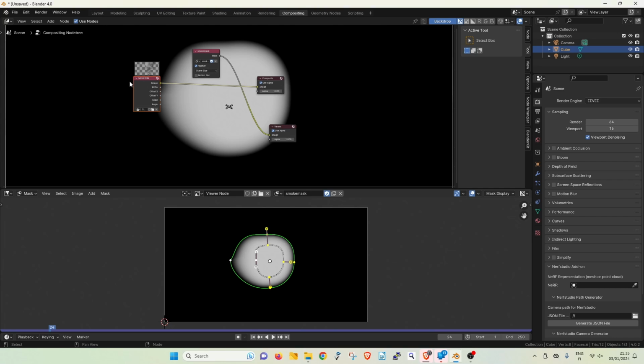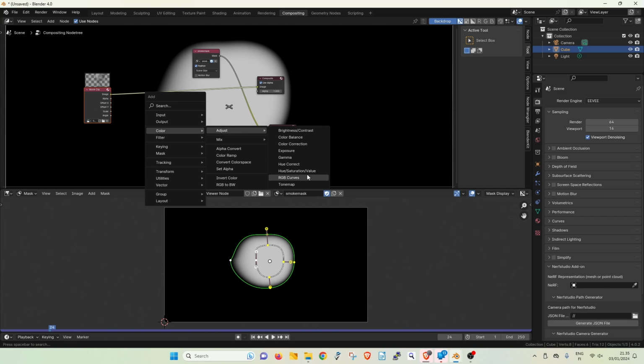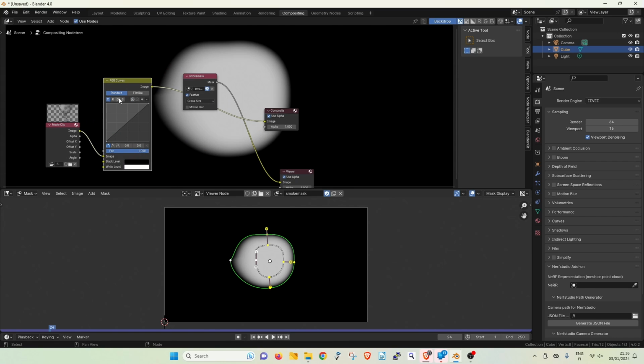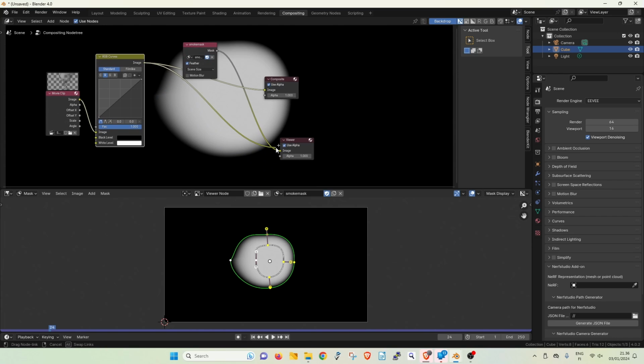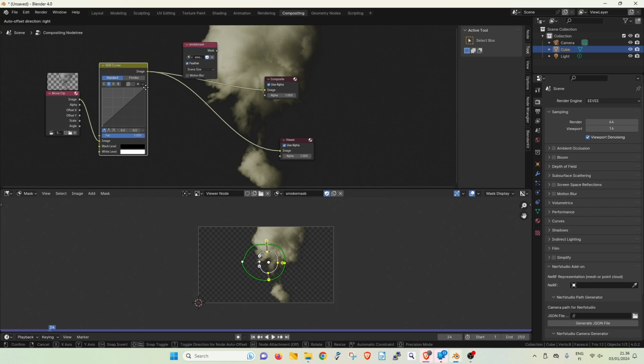So I'm gonna take my movie clip, and I actually need green smoke, so I'm gonna do a quick color adjustment here. I'm gonna do RGB curves, and I'm gonna take down the blue and the red, and we're not seeing the results because this is not at the moment plugged into the viewer. So let's plug it into the viewer, and I'm gonna take down the other color channels, and then I'm going to give the green channel a bit of a boost.